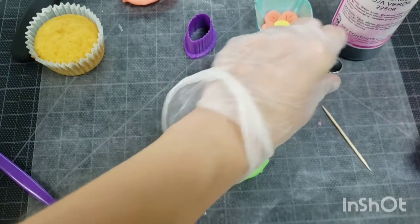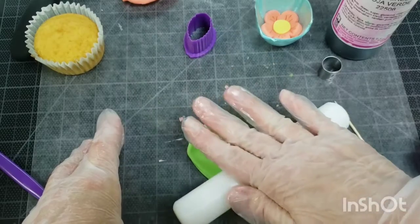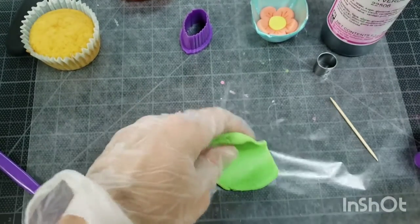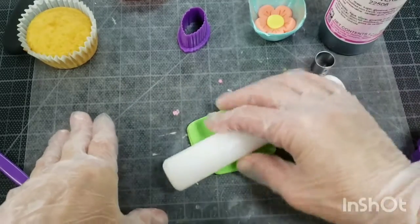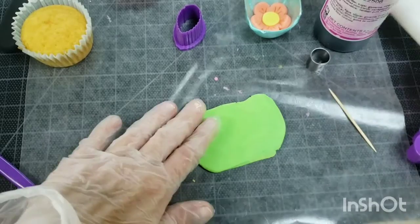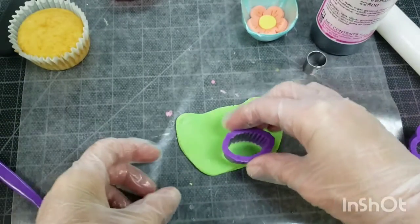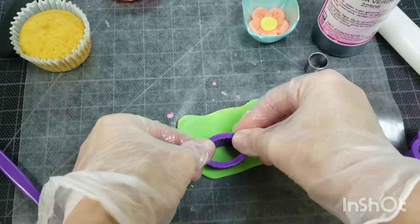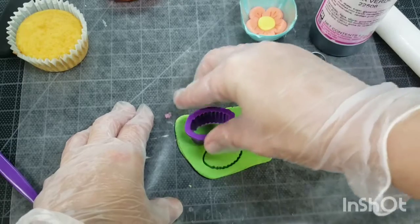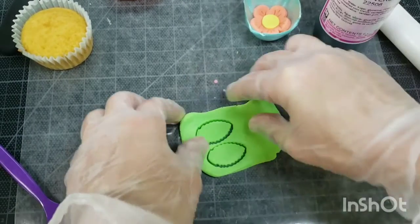All right, so then I think I'll make 2 leaves for this flower. So I will roll this out a little bit. Kind of hold your wax paper down, which I forgot to mention, I'm working on wax paper. Hold your wax paper down with one hand and roll with the other, okay? And then this is just a cute little leaf. It's got all these little ridges on there. Do the same thing: go to the edge so you can get the most use out of it. Press down all the way, wiggle, wiggle, wiggle. Do another one, press down all the way. Feel it once it hits the table, wiggle, wiggle, wiggle.